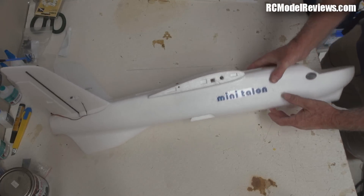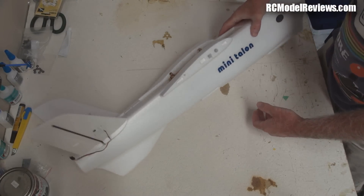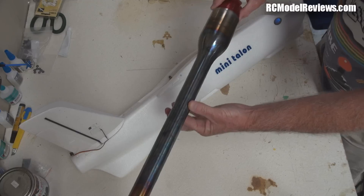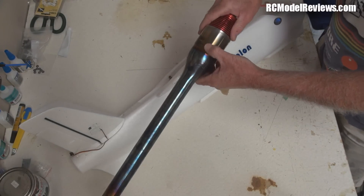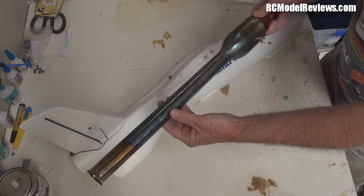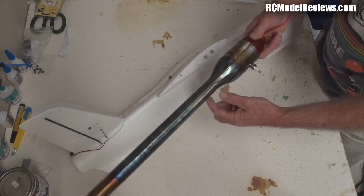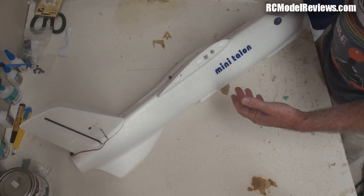It's all a lot of ifs and hopefullys and maybes, but this is EPO foam and as we know EPO foam doesn't like heat. This is a pulse jet, and as we know pulse jets create immense amounts of heat. You can see this has only been run for a few seconds and it's already blued and bronzed up here - oxidation taking place. These things get red hot. If you don't know that, go look at my review of the Hobby King pulse jet - it runs red hot.